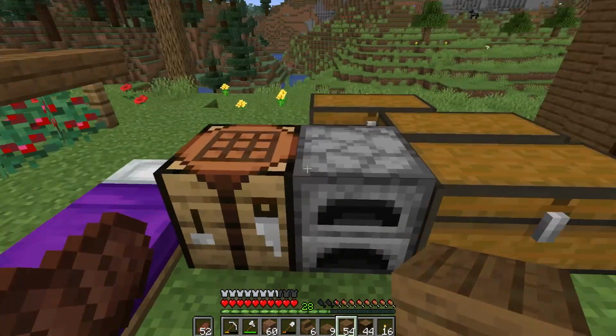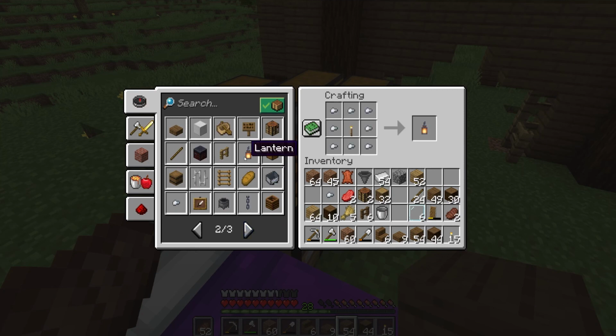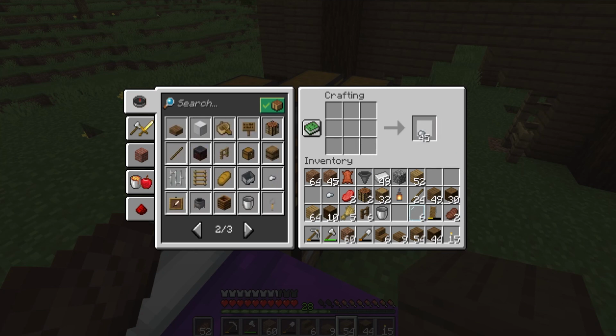I do want to make a light source for there, and there's a light source we have not used yet, and that is going to be lantern. So you make a lantern just like that. How many can I make? Just one. Okay, so I need to forfeit more of my iron to make more of these guys.